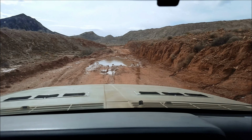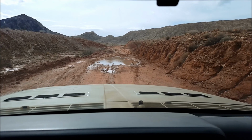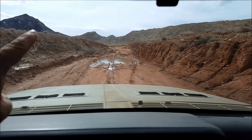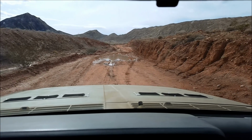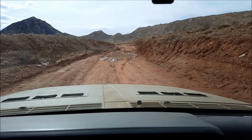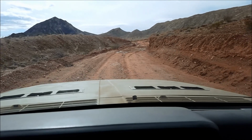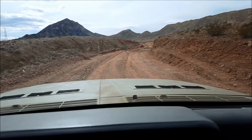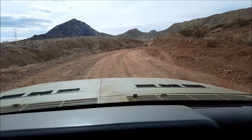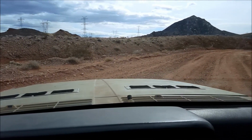Well, part of being a survivor is knowing when to leave well enough alone. Could probably make it through that over to the side. But it would certainly be slippery, and I just don't want to risk it. So instead, I'm just gonna spin around and see if I can find some other trail somewhere.